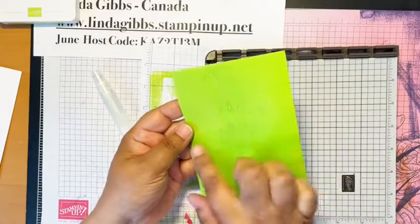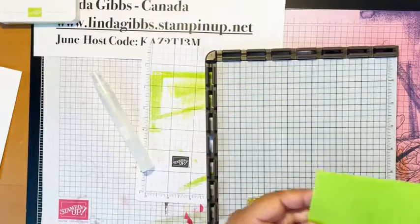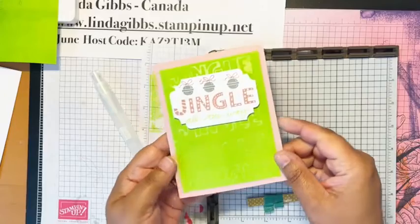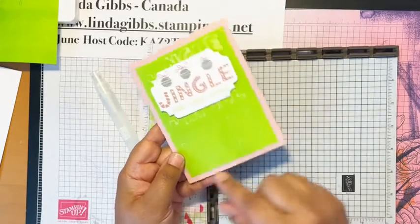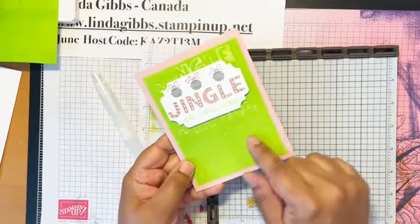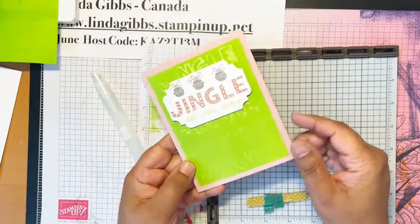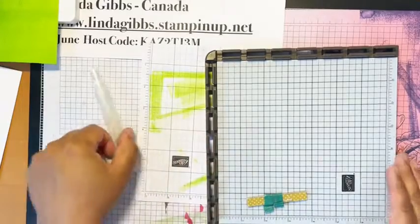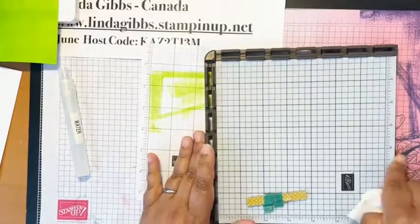It's slowly coming out. I probably would have done a couple more passes with the water on there if I wasn't under time. So here's the finished card. It's very similar to the catalog, but you can see it just has the jingle lifted with the water print. So that's a fun one that you can do with any stamp, any ink, any color. Just have fun with it.